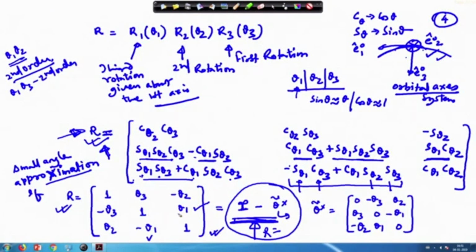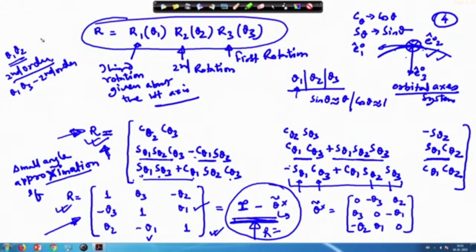The benefit of small angular displacement is that you do not have to worry about the order of the rotation you have taken, because as we have shown earlier in the rotation part, the order of rotation for a small angle of rotation does not matter. Whichever order we take, we can always write in this way, which we have shown here. So, this is the identity matrix, or unit matrix. And as usual, this is your skew symmetric matrix that we have written here.